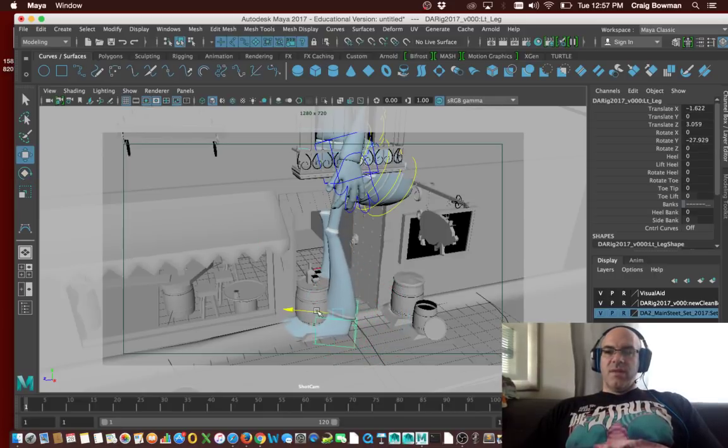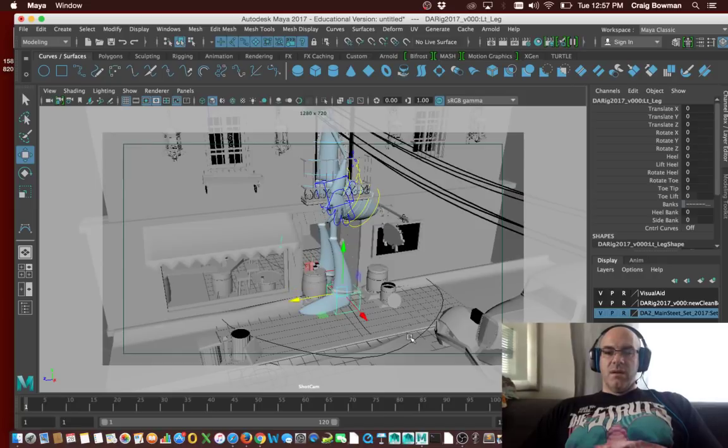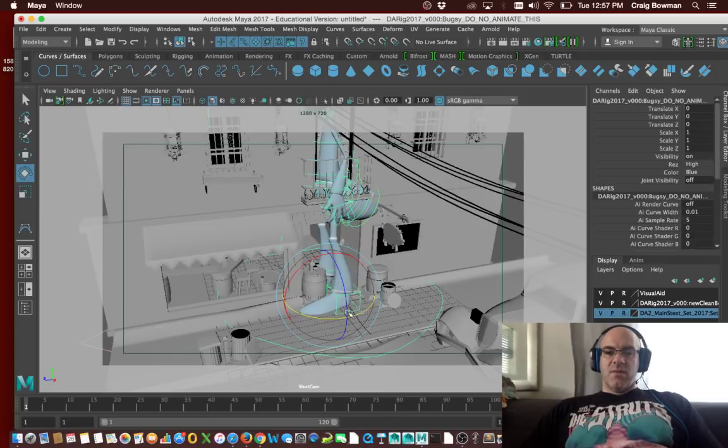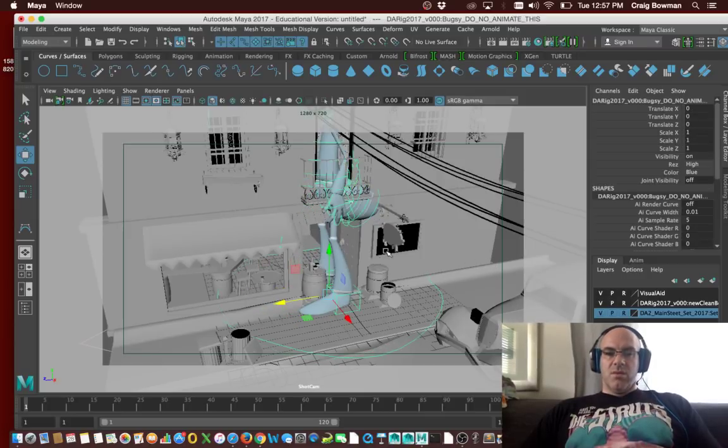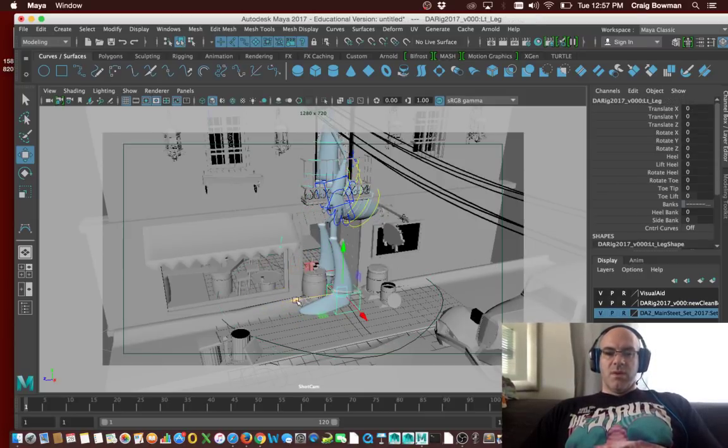When I move like this, it's moving across axis. So if I move my whole control here, then it starts getting into a scenario where it's going to move multiple channels in order to move me forward. So we typically don't want to do that. We just want to move along one axis.